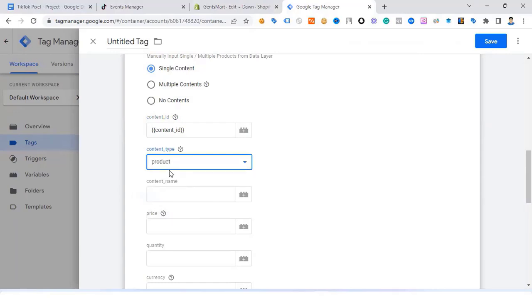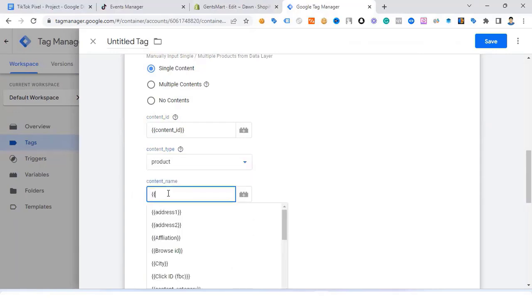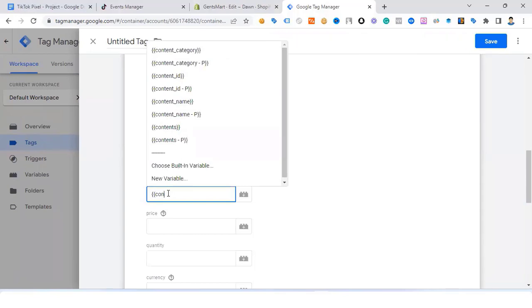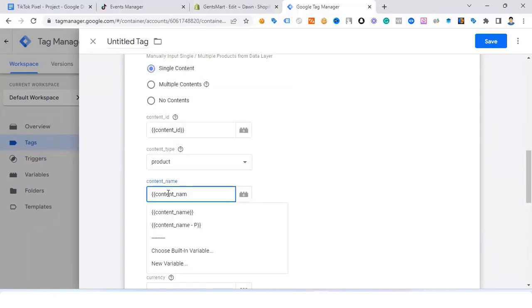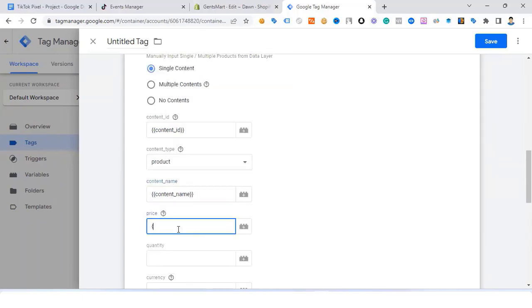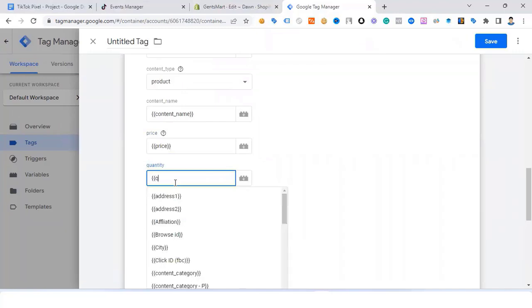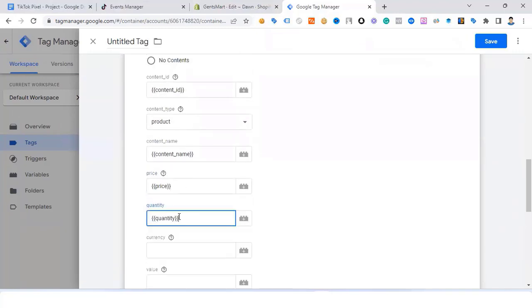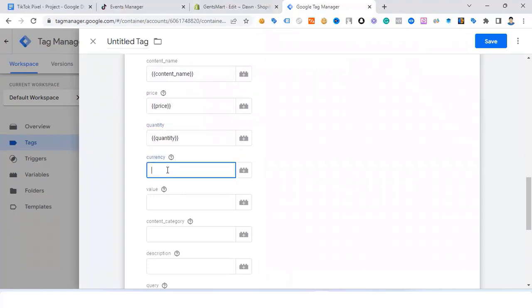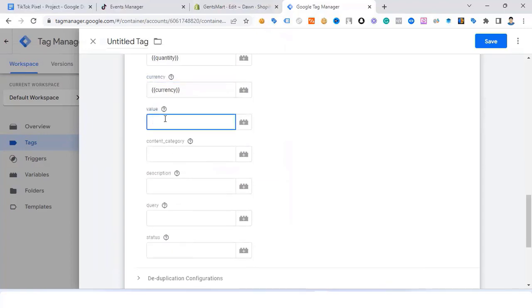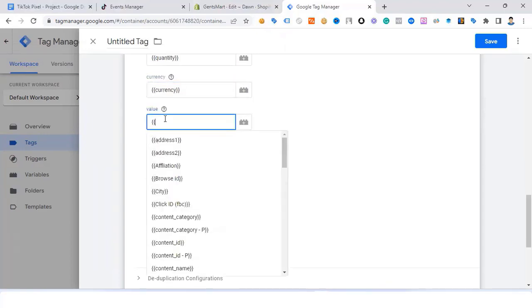Select product, add content name variable, add price variable, add quantity variable, currency variable, add value variable. Here I am selecting price.